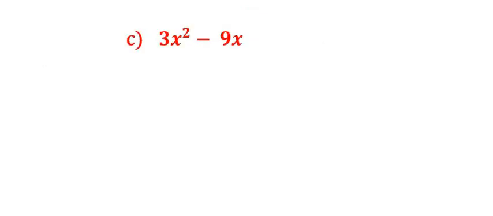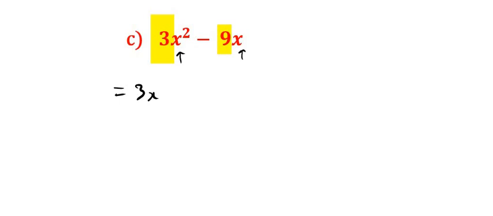Now look at the expression 3x squared minus 9x. You can think of it this way, that 3 is the highest number that can enter 3 and 9. So that's the highest common factor. All right, so we're going to pull out 3, since 3 can enter itself and it can enter 9. And when compared to x squared and x, x is the one that will be the highest common factor of x squared and x, because x can enter itself and it can enter x squared, and 3 can enter 3 and 3 can enter 9.